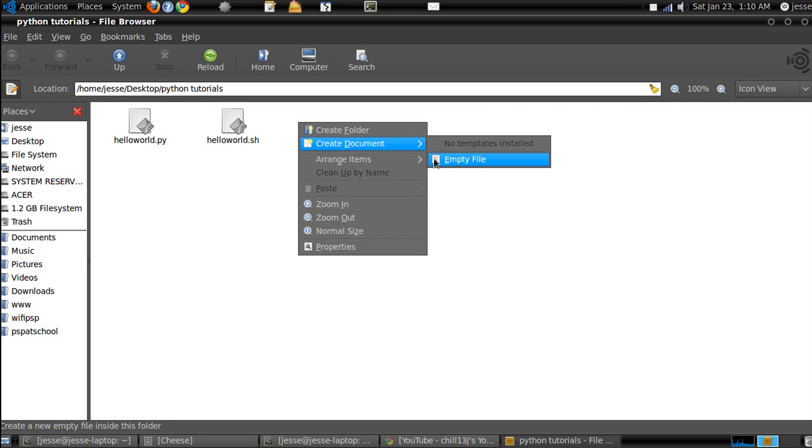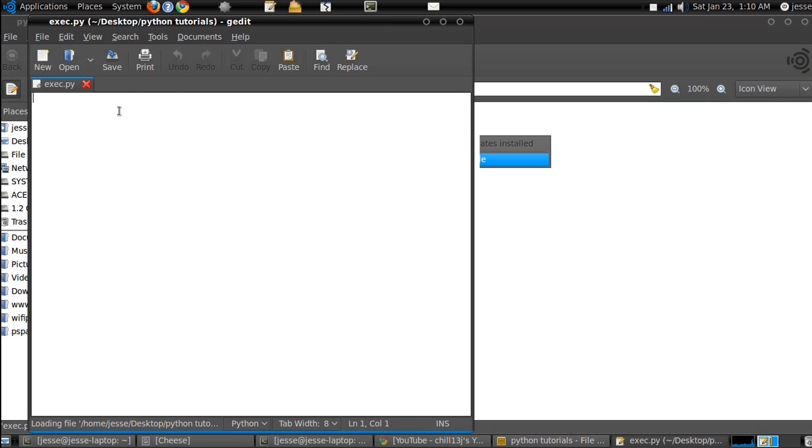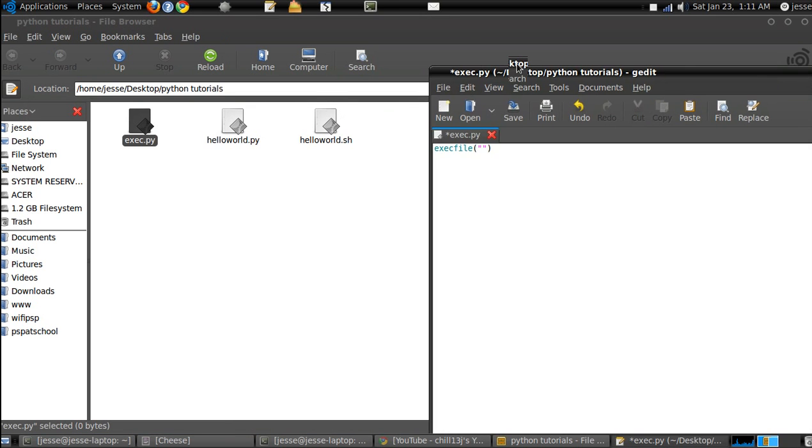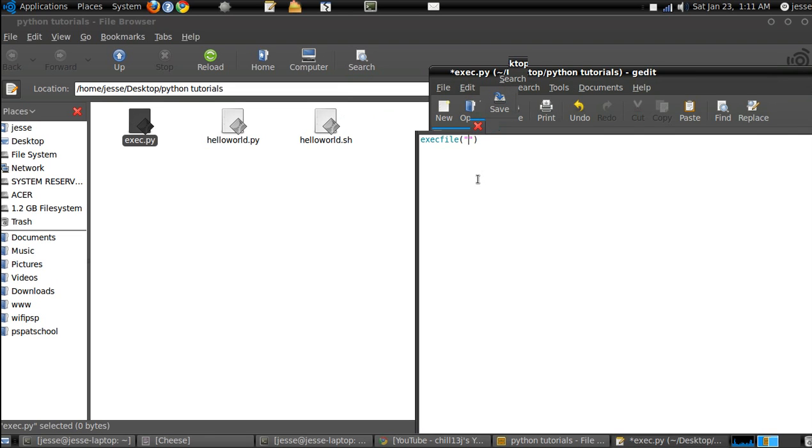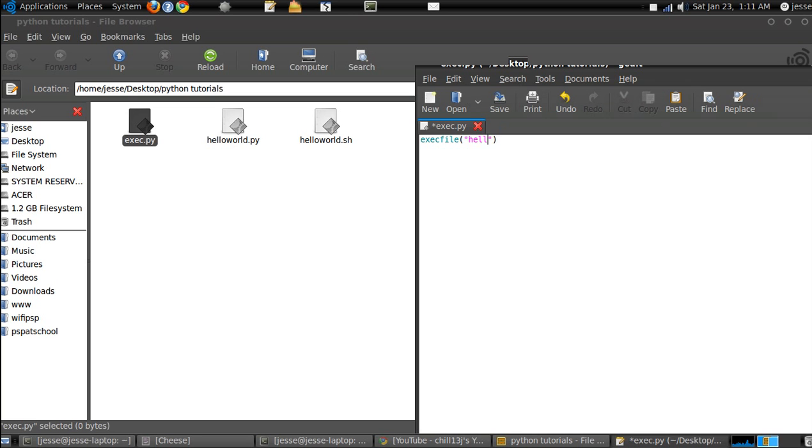The last thing I'm going to show for this tutorial is how to make a Python script that will execute another Python script, which seems pointless, but it's actually useful, just to tell you guys. So I'm going to call that execute.py, and then we're just going to make it go execute file. It might be file xcode, but I'm not sure. So I'm going to troubleshoot it if it's not this way. .py. I'm going to save that out.